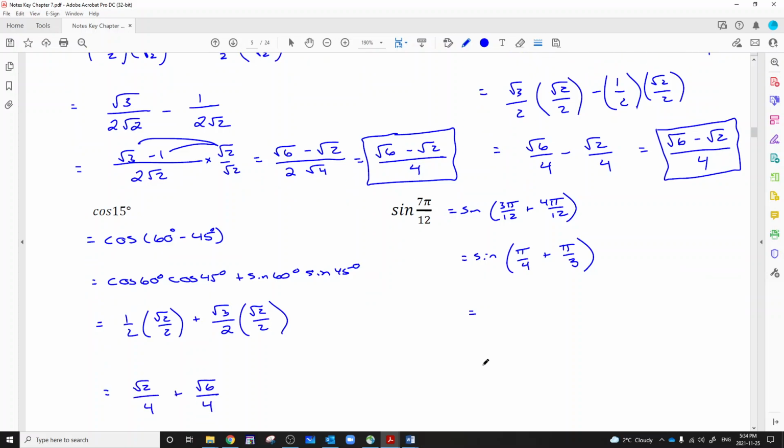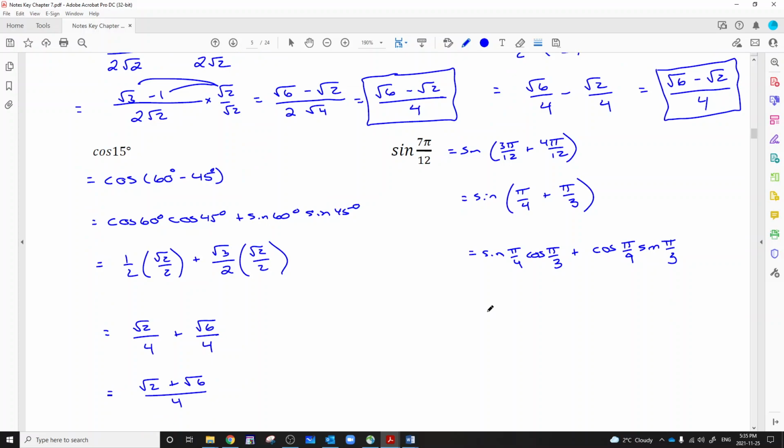So for sine, it goes sine, cos, sine, cos. So I'm going to do the sine of pi by 4, the cos of pi by 3. Now you match the sign, so plus, and you switch the cos of pi by 4 times the sine of pi by 3. And then we go. So I already know that the sine of pi by 4, because we've used it so many times, is root 2 over 2. Now pi by 3 we haven't done yet.